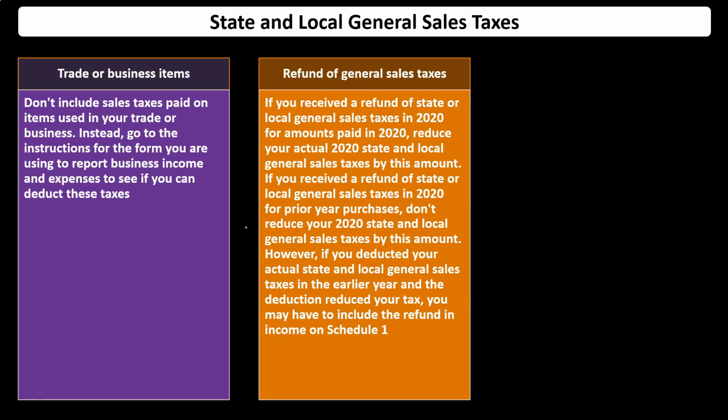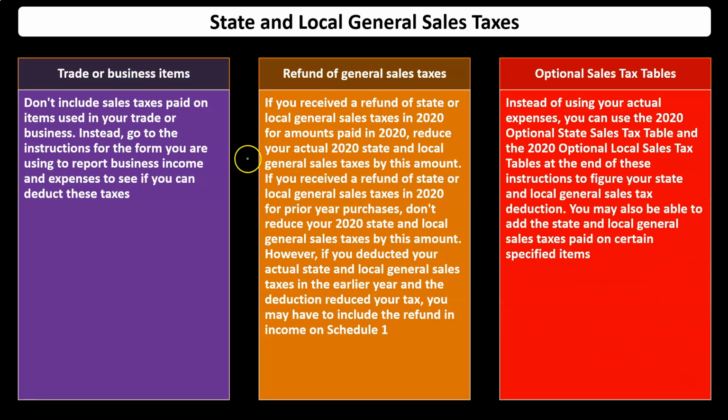So this is the same kind of general rule they're trying to apply here for the state taxes if they were an income tax, meaning if you overpaid in 2019 and then you got a refund back, you might have to include it in income. So you could end up with that situation with the sales tax. This is my general recap of the rule: if you deducted the sales tax in the prior year, say in 2019, and then they refunded the sales tax in 2020, then you might be in that same situation where you would have to include the refund amount in 2020 as income, given the fact that you got the benefit of the deduction for it in the prior year. But if it was an adjustment for 2020, and they give you a refund, then you would adjust the deduction because it would be in the same year.